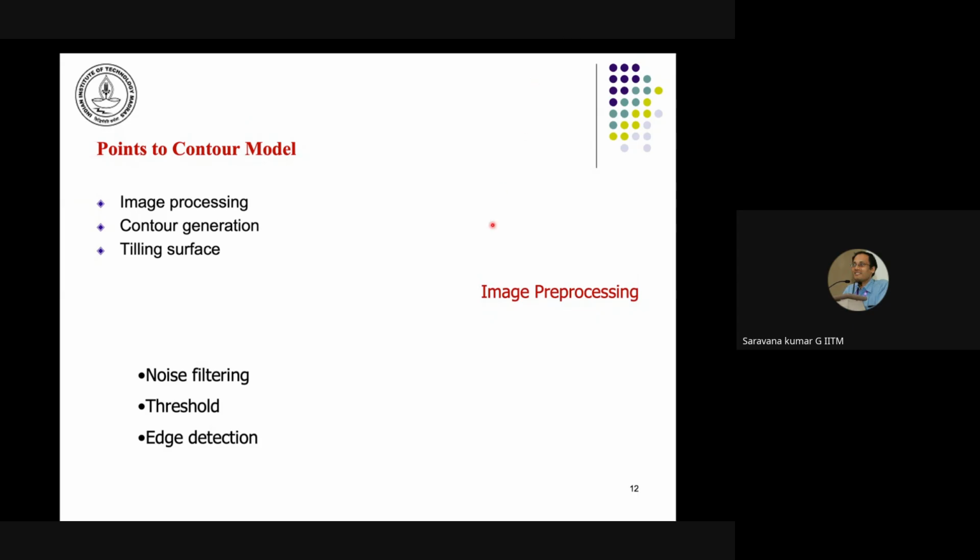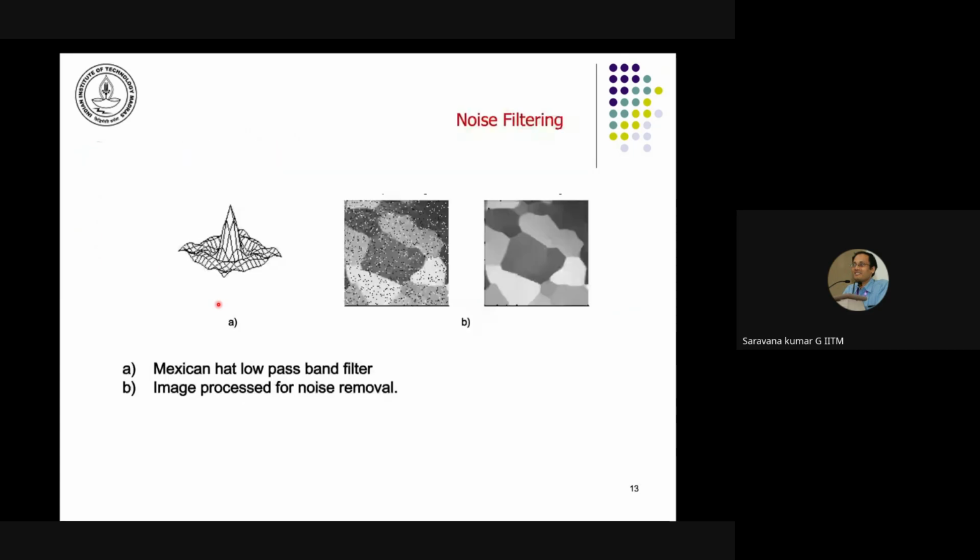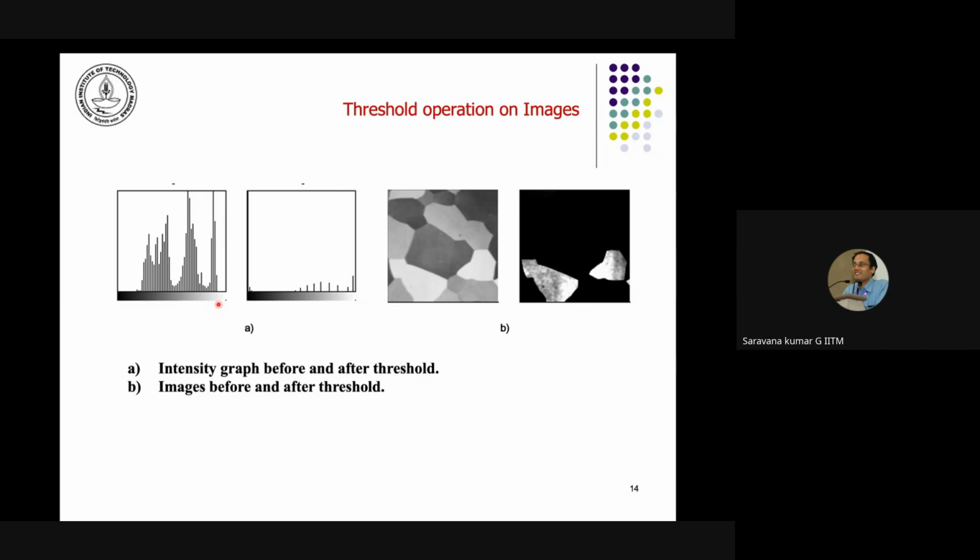So I would not spend much time, in the interest of time, but in general, the whole process goes through processing medical images, removing the noise, doing some contour reconstruction, developing the surface model. So we use many digital signal processing or image processing methods, like noise filtering, to thresholding. Basically, thresholding is to demarcate the region of interest.